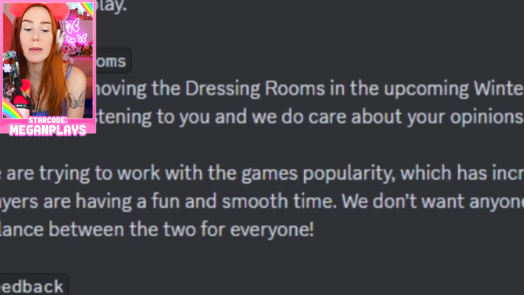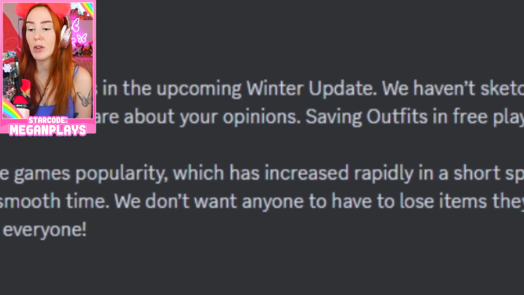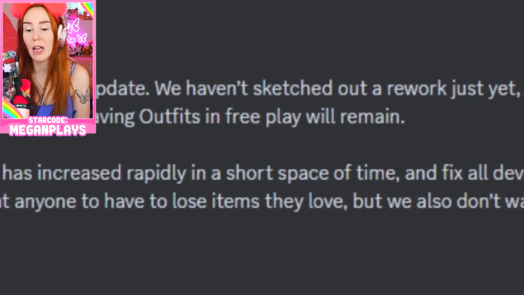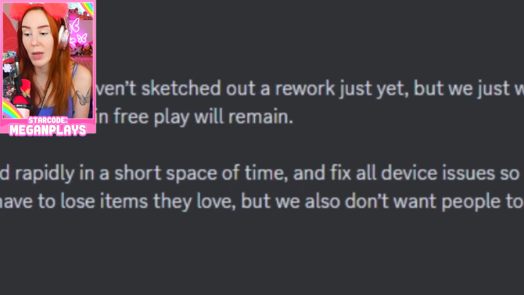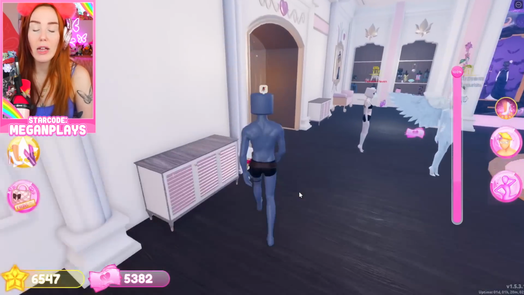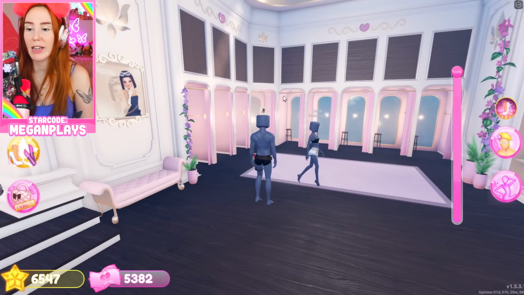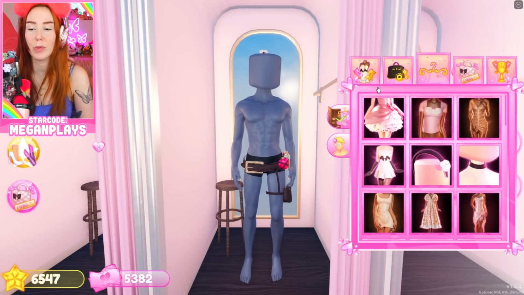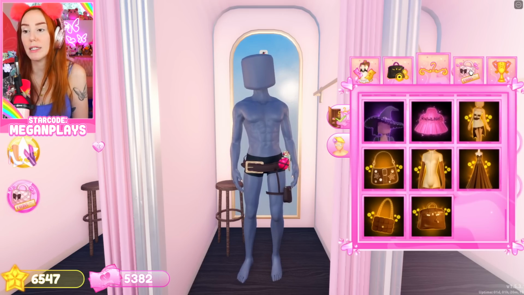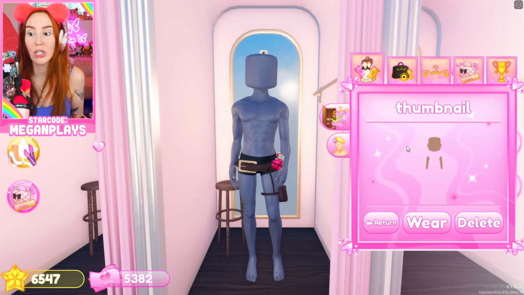We are trying to work with the game's popularity, which has increased rapidly in a short space of time, to fix all the device issues so the game can run smoothly. So if you or other players are having fun and a smooth time, we don't want anyone to lose items they love. We also don't want people to crash and be unable to play. We are working to find a balance in between for everybody. So I think I saw that Owen, Moto Princess, said that they are planning to remove the dressing rooms because this is, I guess, just causing a lot of lag. It's not super necessary. They will still have a button on the UI so you can access all of your currency items and your code items, and then you still will be able to save outfits, which is great.